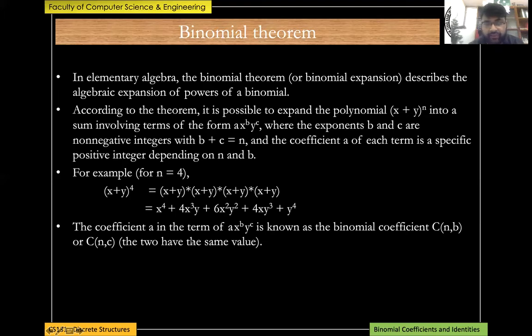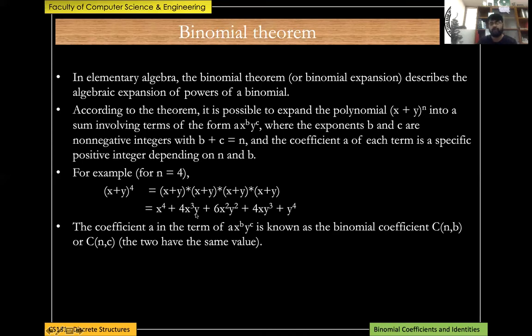So in this case, n is 4. And in this case, b is basically 4, or b can basically be 0 as well. You already know through a theorem in the previous section that C(n, b) is equal to C(n, n minus b). And because that is true, and we know that in this case the sum always remains n, if it is x raised to power n itself, then of course C(4, 4) or C(4, 0) gives you the same value.